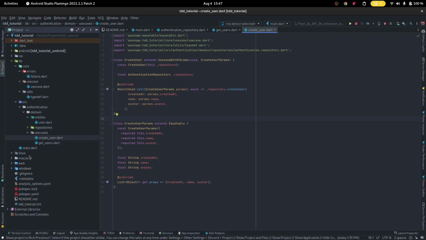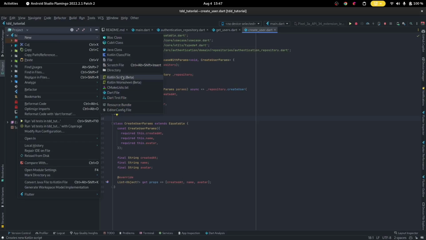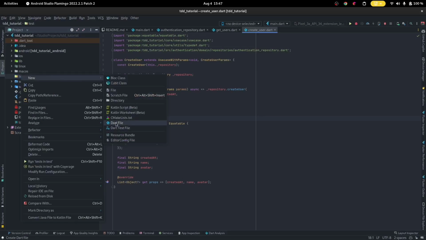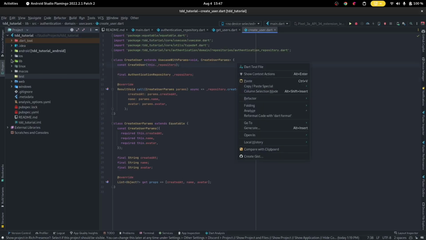So we can go in here and create a test folder. Inside of the test folder, we can create a new directory. Now we have to follow the same path for this. Why? So that we can easily find our tests. So if we're testing for create user, you can go ahead and copy its path.